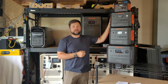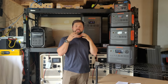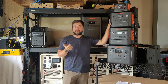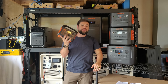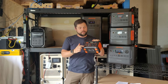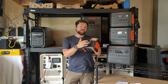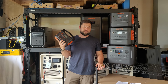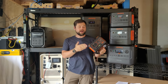All the way down to the Jackery Explorer 1000, which is a very portable, powerful system for just power on the go. I mostly use this for recharging my laptop and my portable batteries for my Milwaukee and Ryobi tools. And last but not least is the Jackery 300. This tiny little power brick is essentially that, a power brick, but you have the option to get 300 watts of AC output power. With a 294 watt-hour lithium iron phosphate battery in here, this thing actually packs quite the punch as a very powerful yet very small system to take with you on the road or on the go.